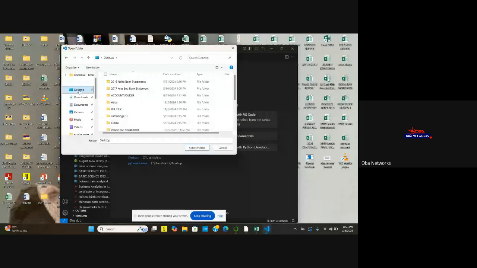Now click on desktop. Select desktop by your left hand side. I've selected desktop. Now scroll down and look for that folder you created inside this thing.